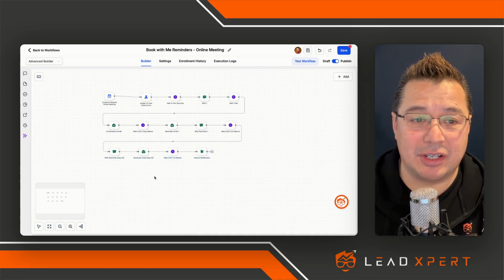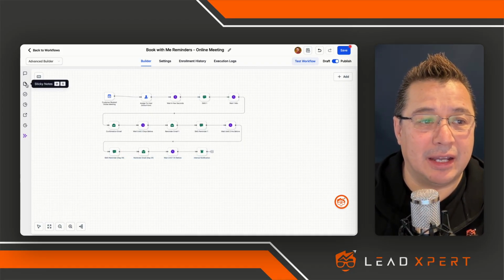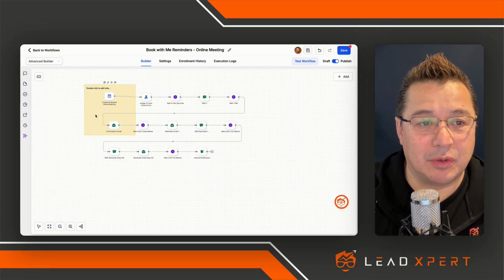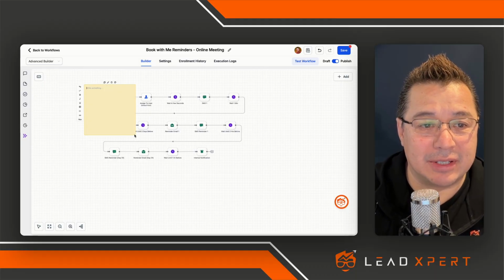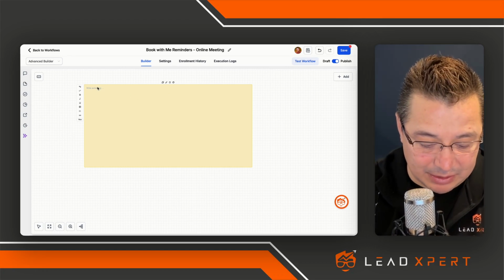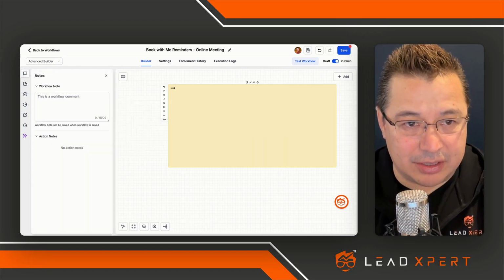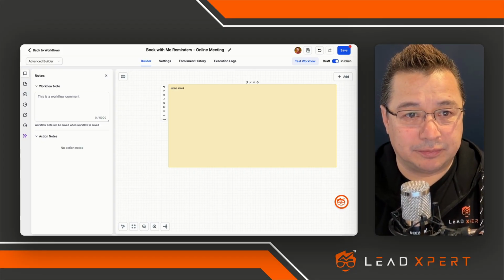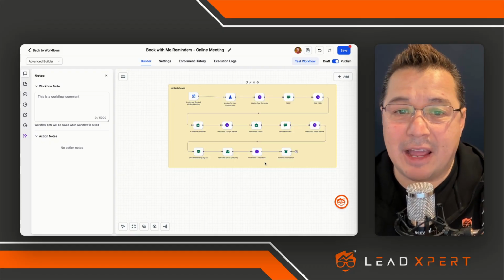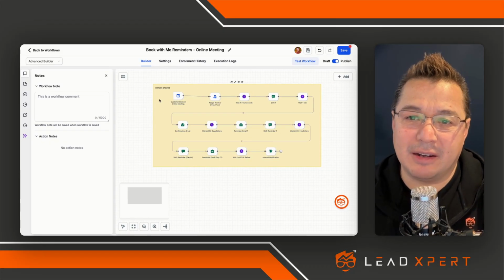With this, there's a couple extra changes too, in which now over here you can have sticky notes, and if you add a sticky note, that note can actually go under the workflow. So if I edit that note and I resize it, let me just grab it over there. It's not grabbing it. There you go. I can resize it, and then I can say whatever. So this is going to be the contact showed, right? And then say sorry, that's it. And then now I can have my workflow identified kind of like in a frame.